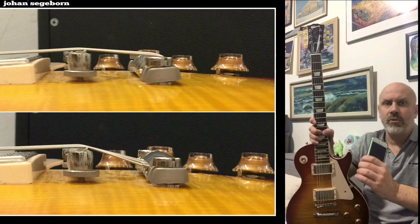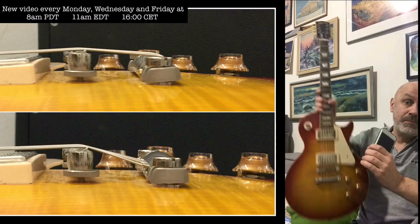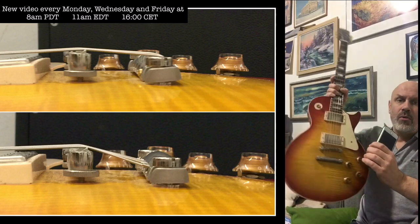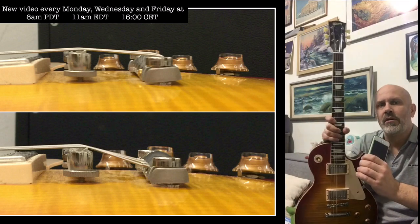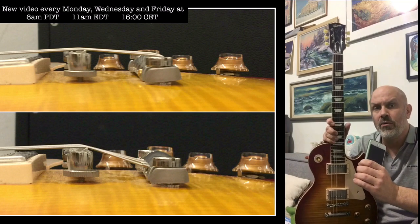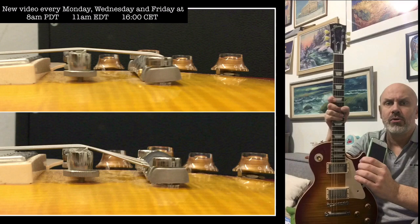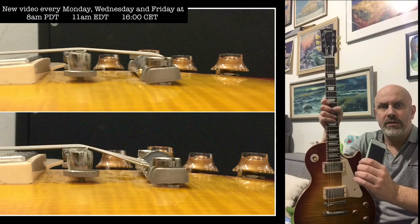So today we're going to play it first with the ordinary string mounting, and then with wrapped over, or what's it called? I'm going to use a new set of strings for both occasions, 1046 D'Addario nickel coated strings. All right, let's go.